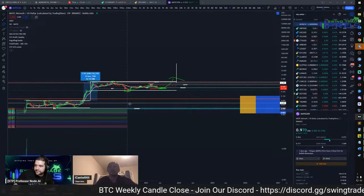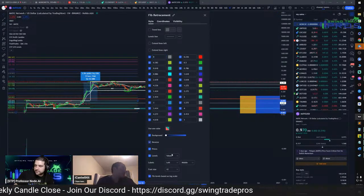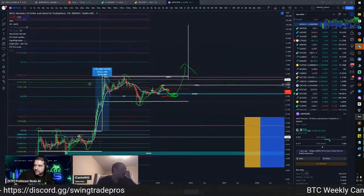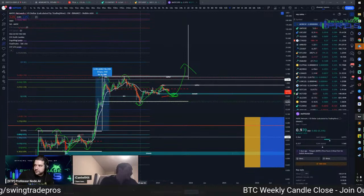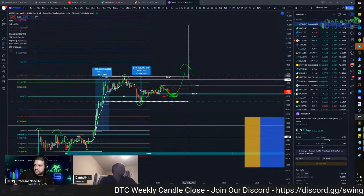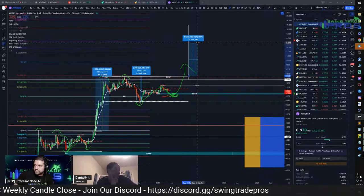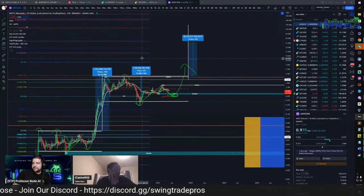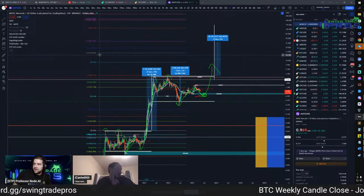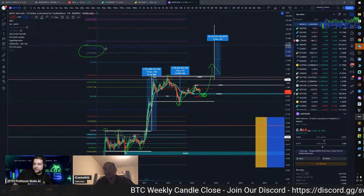You know what I used to do is I would measure the pullback to the bottom of the push. You know, the push before the pop. I would do it from the top part all the way down. You could just measure the flag here. It's 628%. Yeah. Now double it. Yeah, it's about the same move, man. I'm thinking $30, which is the 1414 or the 3414 in this range here by end of 2025.